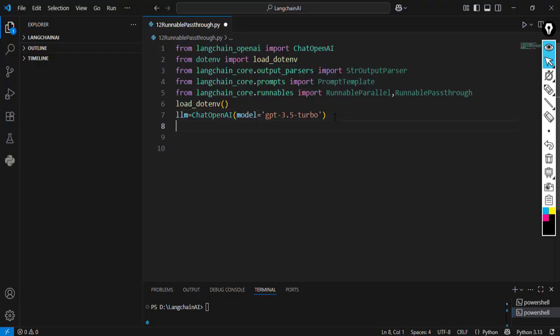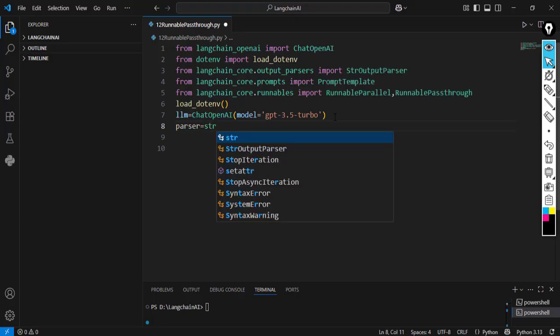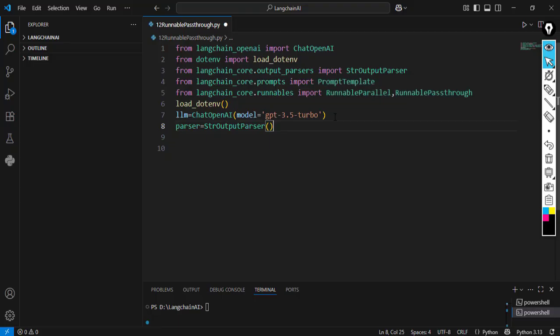Now I will create a parser, which will be an object of StrOutputParser. Then I will create two templates.